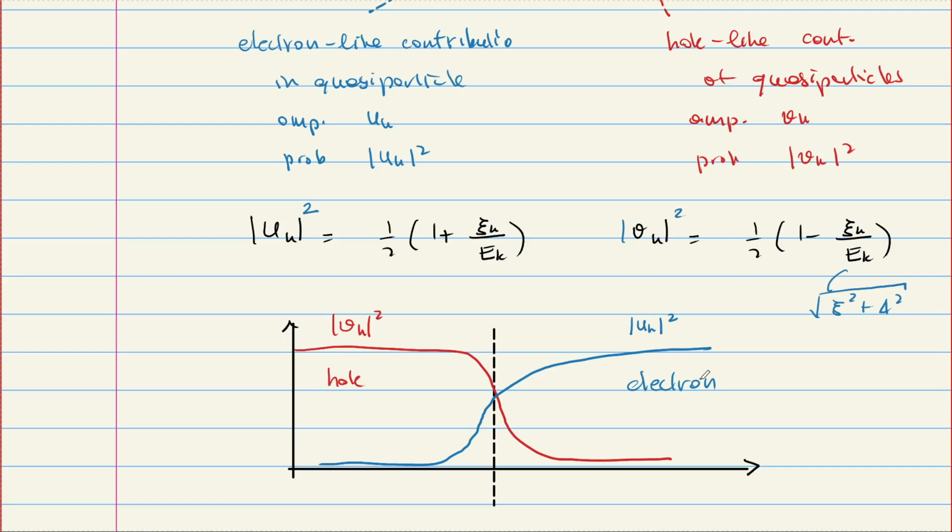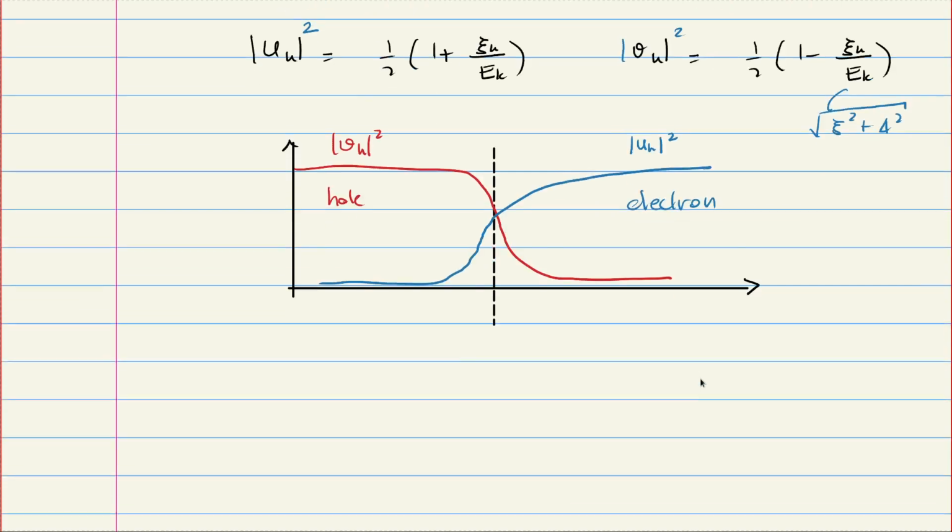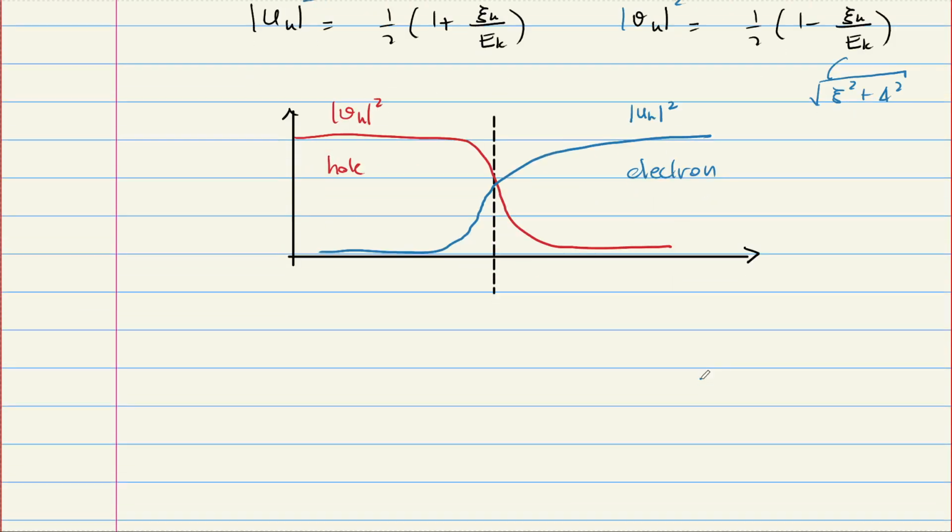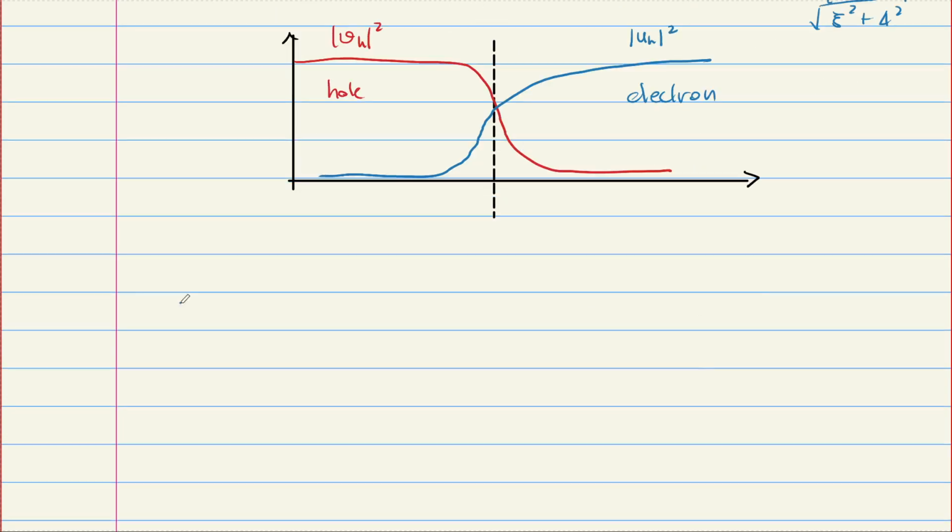Good. Any questions? Let me do this one last thing. I think this is one of the typical results of BCS theory, and after that I can finish. I have to at least show it to you. So, the self-consistent gap equation.